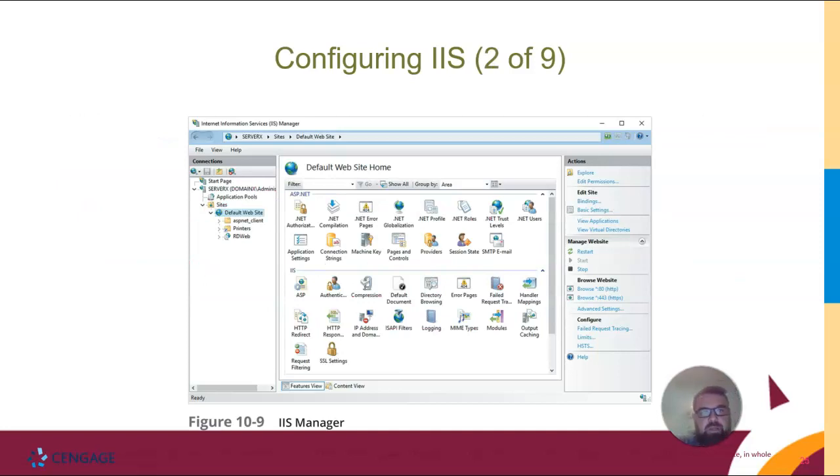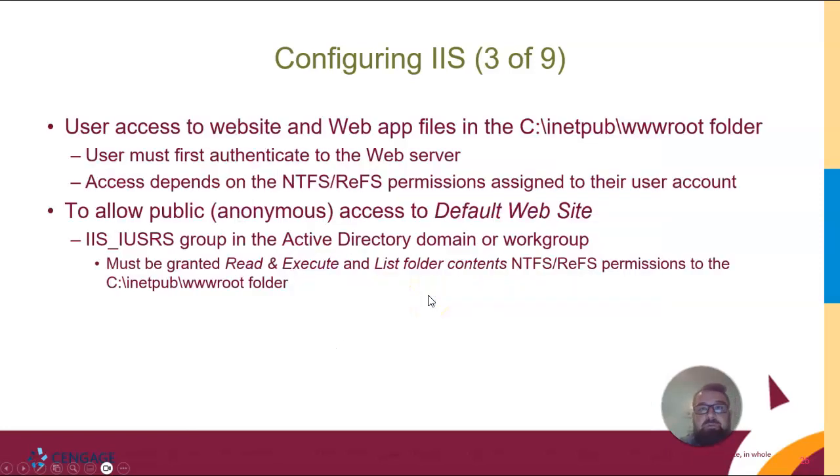So here's what the IIS Manager looks like. You can see in the middle here we have all of the settings for this specific website. As you click on tree nodes here, you get different settings in the middle. You can see we have the default website, and then it's got some folders under it, and this icon is a virtual application. There's a couple different ways to publish applications. You can either do a virtual application underneath of a website, or you can do a website that points to a specific folder. Just depends on the application and what you're doing there.